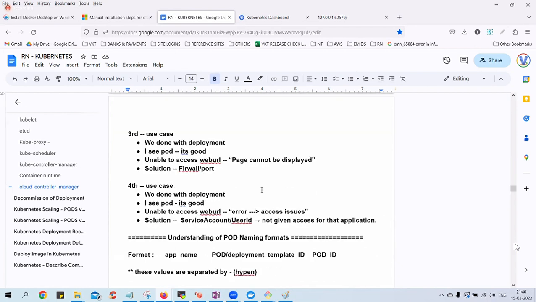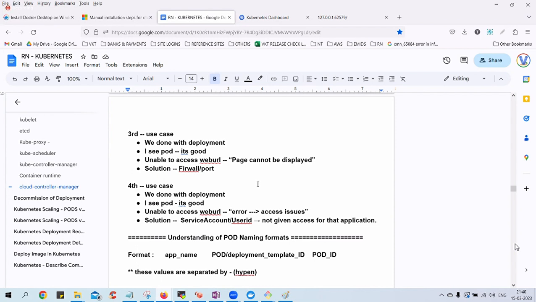And the third use case is, we see the deployment is there. We also see the pod is there, but we're not able to access it. If you try to put the link in the site and try, it will not work. The problem could be the firewall. So you have to work with the network engineer in your project. Ask whoever manages the firewall to unlock it, or if you have Kubernetes network engineers, talk to them and get it done. Even though you hosted on a particular port number, if it still doesn't work, then you have to work with them.